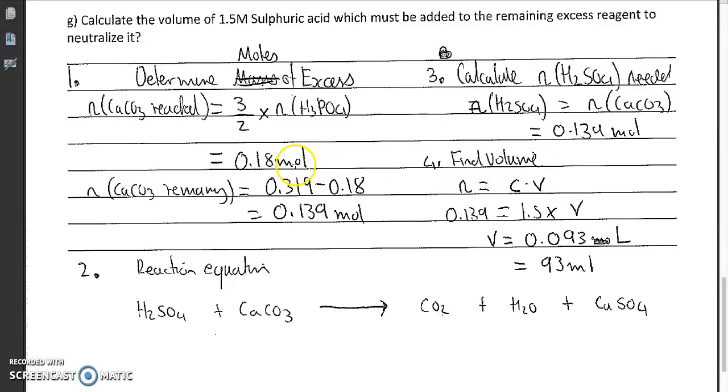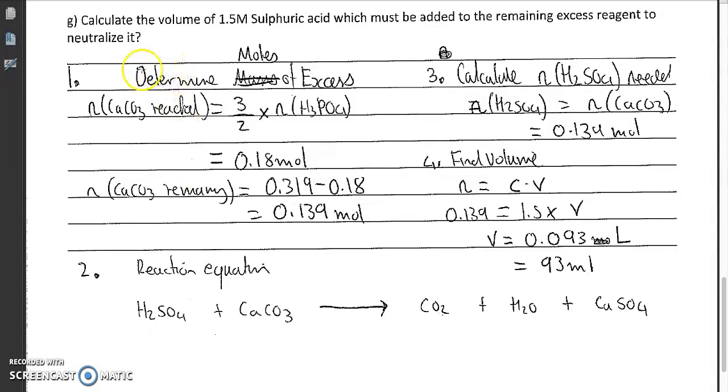Even though I've put this as the second step here, it's probably better to write your reaction equation for this reaction first so that you know what you're dealing with later. It's going to be neutralized in a neutralization reaction. When an acid and a weak base combine together, they produce carbon dioxide, water, and a metal salt, calcium sulfate in this case. Then you need to make sure that this reaction equation is balanced. This one actually is. Just make sure in your own head that you understand how it is balanced. It doesn't need any coefficients at all. Everything is produced in a 1-to-1 ratio and reacts in a 1-to-1 ratio.